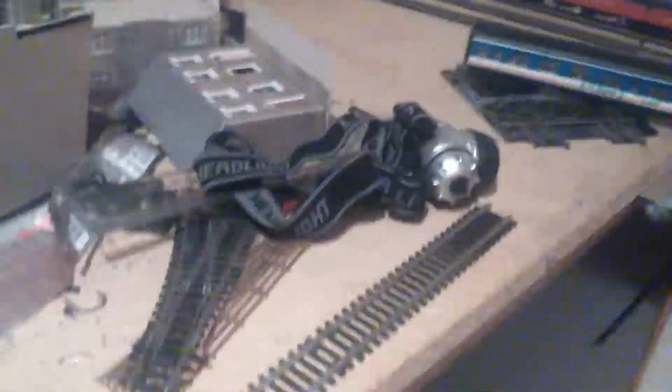One in there is cut off. This one there is cut off. There's a head torch. Here is a bag of ballast. I was using that yesterday. Just move it a minute.